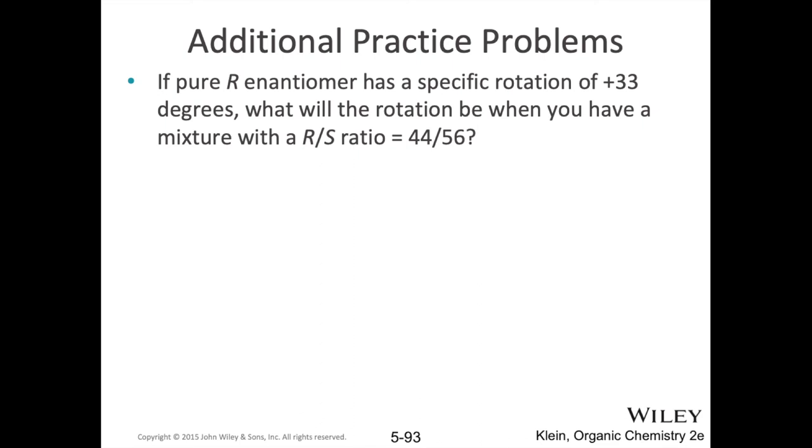Okay, so when you're trying to do this problem, I would first recommend trying to find the enantiomeric excess. Since the question gives you the ratio of R to S, you should be able to figure that out pretty easily. Once you do that, you can plug it into the formula relating enantiomeric excess with specific rotation. Remember, it's the specific rotation of your sample divided by the specific rotation of the pure enantiomer times 100.